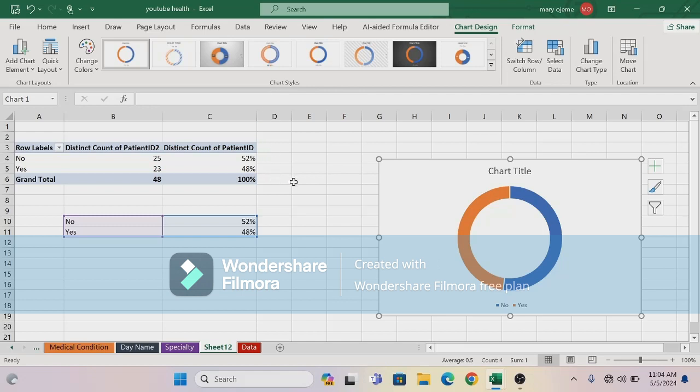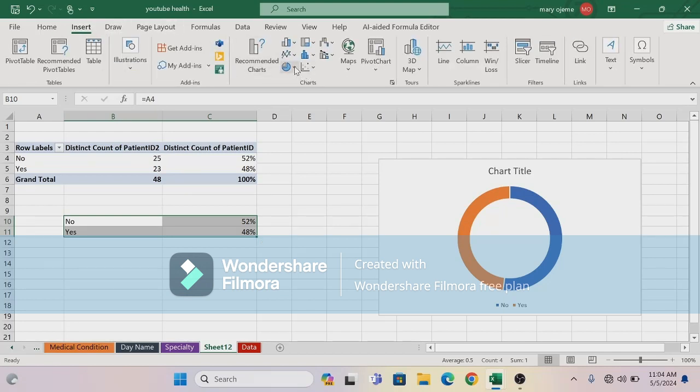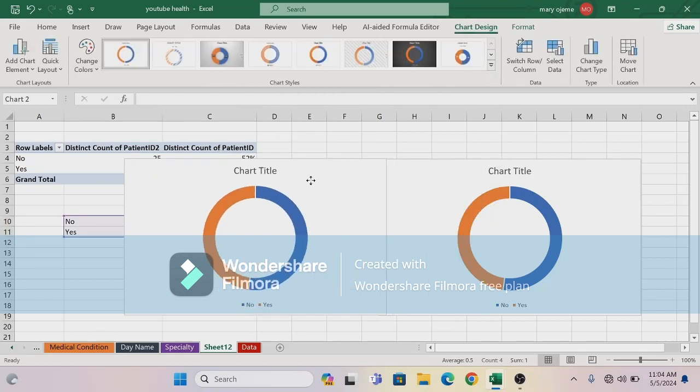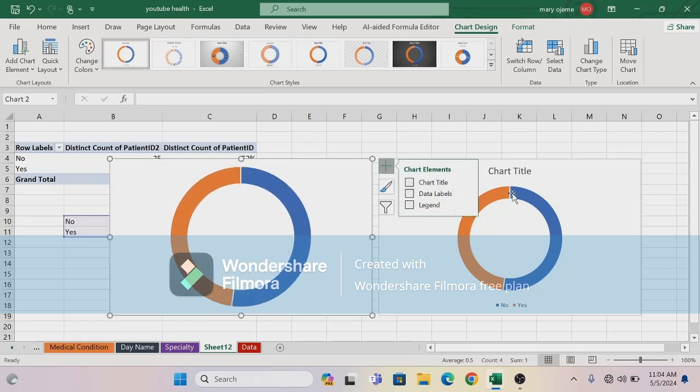We'll bring out the corner again. We don't need chart title, we don't need legend.